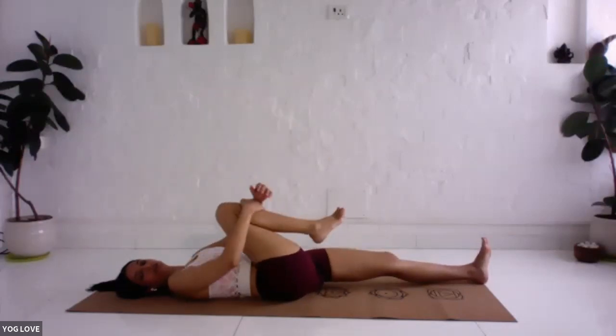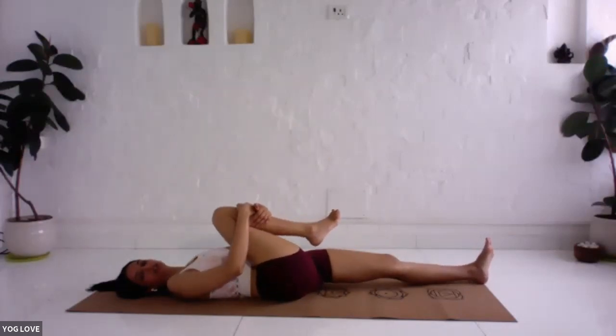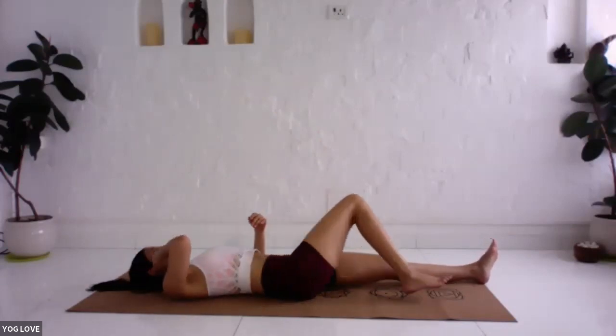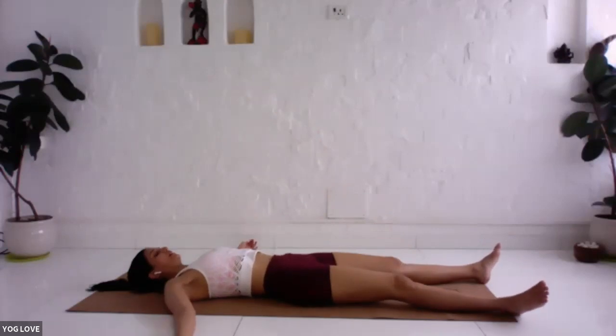And slowly bring the leg down, hug it towards the chest. And now release and just feel for a moment the difference in both the legs, right? One is feeling quite wonderfully stretched out and longer, and the other one feels just normal, I guess.